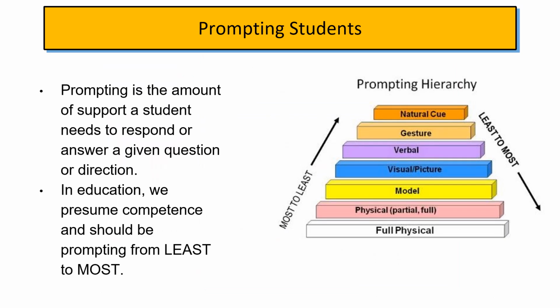Prompting is the amount of support a student needs to respond or answer a given question or direction. In education, we presume competence and should be prompting from least to most. You will begin with a natural cue and increase prompting levels to the point the student can independently respond.